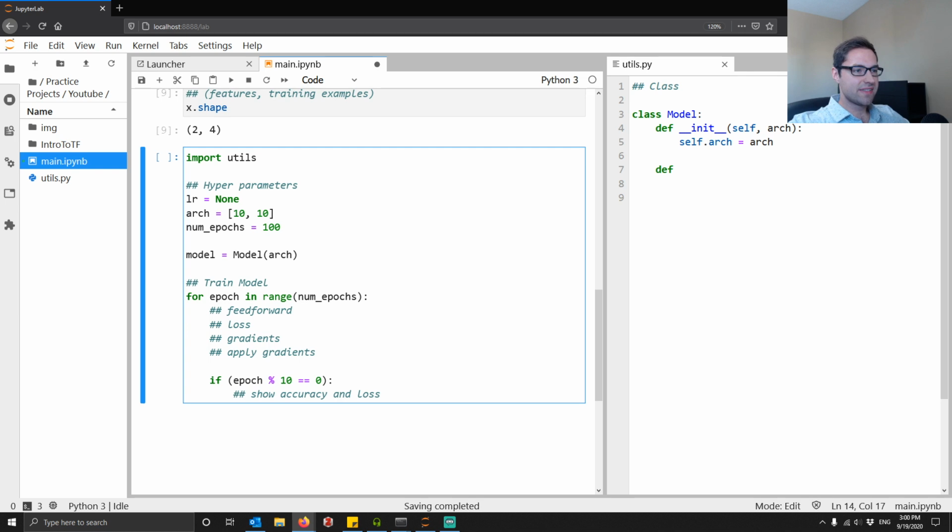So one thing about this is, if we set it to 1,000 epochs, well, it's going to print quite a bit, right? So rather than 10, we can do it relative to the number of epochs. What this is in effect doing is, no matter what our number of epochs is, it's going to give us 10 prints of accuracy and loss, right? And you might see that if we set number epochs to 101, this is going to evaluate to a float, and modulo doesn't make sense.